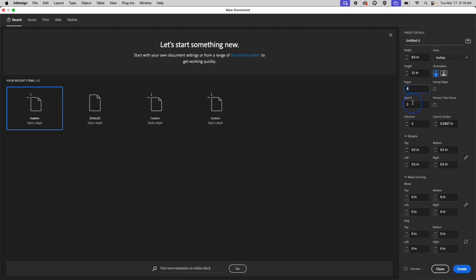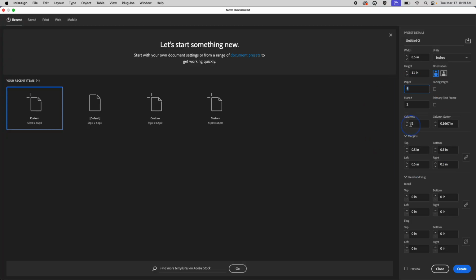Page 1 is always a right-hand page. It's always the cover of a book, right? That's page 1. So page 2 would be the left-hand page, right? So spreads, just know in any magazine or any book, the left-hand page is always going to be an even number. Right-hand pages are always an odd number. We want to start on page 2 because if we started on page 1, we wouldn't have 2 spreads. We would have a single page, a spread, and a single page for 4 pages. I will show you that as well.